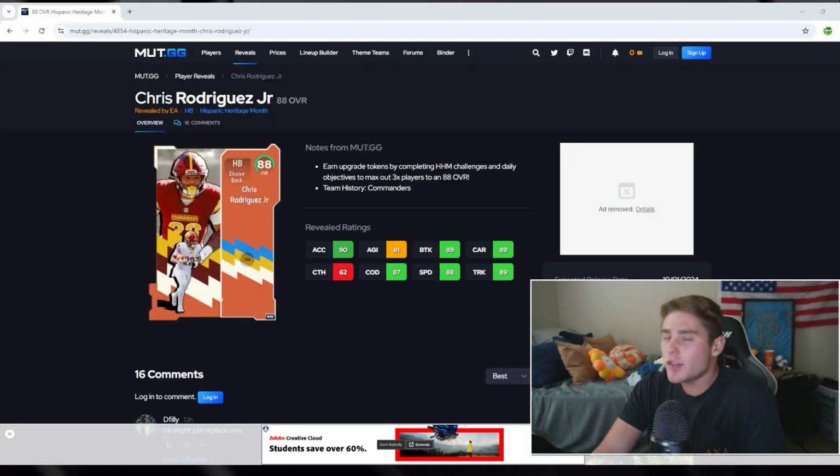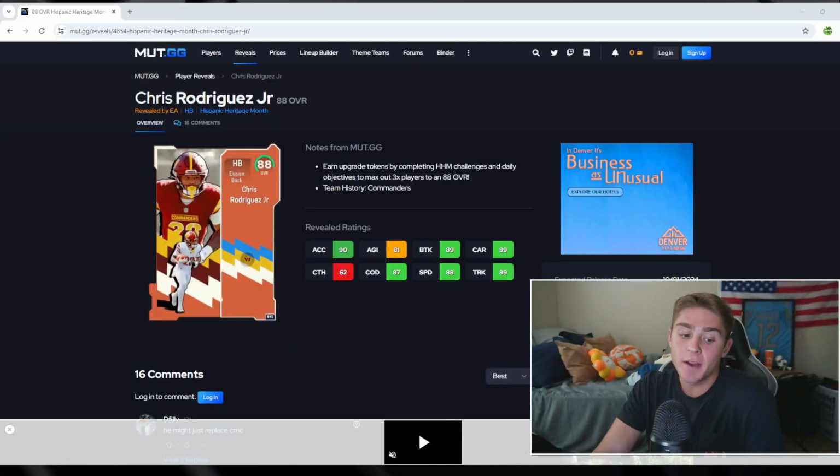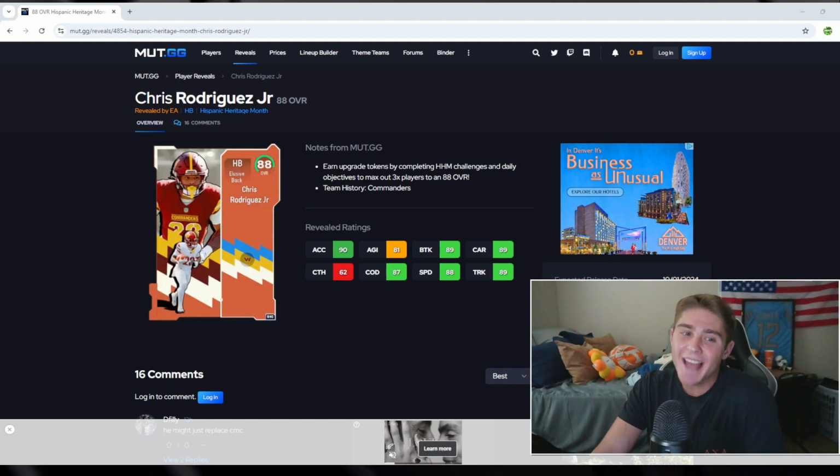All right, so kicking us off, the worst Hispanic Heritage Month player to actually pick up, in my opinion, is actually going to be Chris Rodriguez Jr. Now, you guys can see here notes from mutt.gg. Earn upgrade tokens by completing challenges and daily objectives to max out 3 players to an 88 overall.